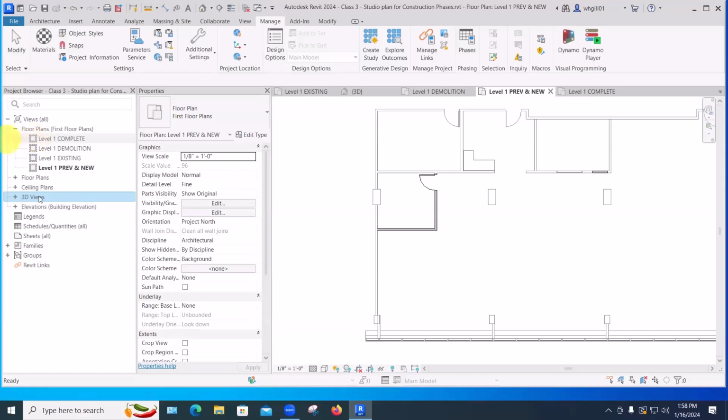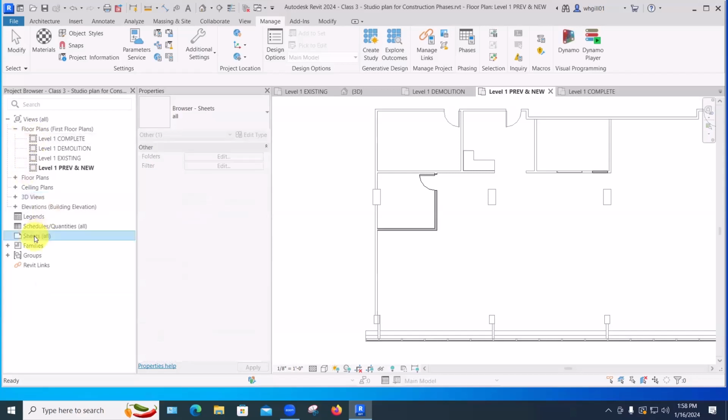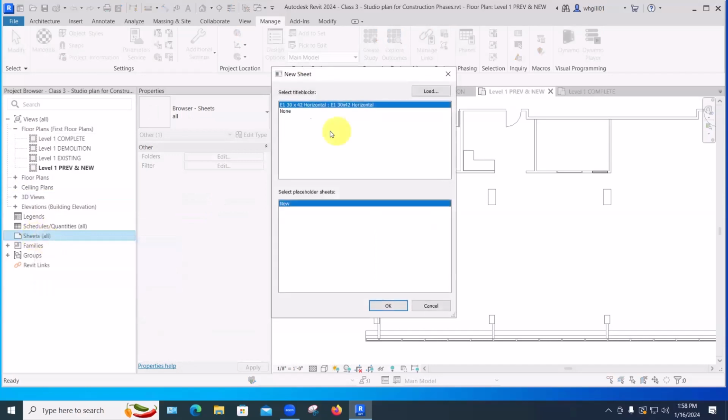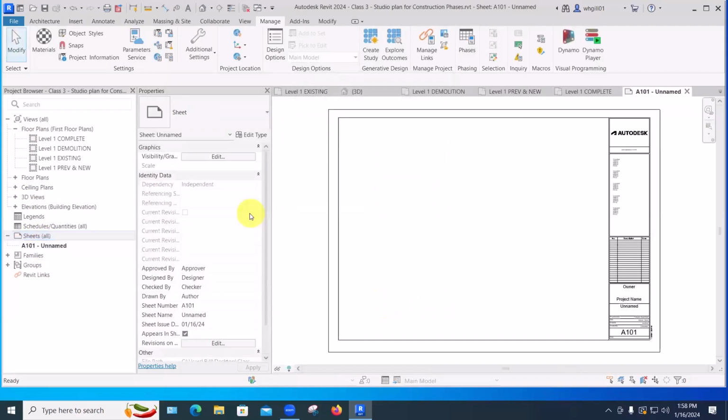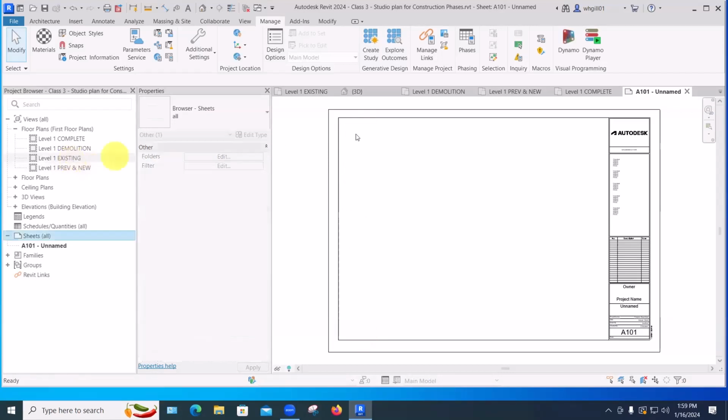So let's put these on a sheet. Sheets, right-click, new sheet. It's the only one here. It's big enough. Fine. And I guess I want to see these sort of in the order of existing, demo, previous and new, complete.